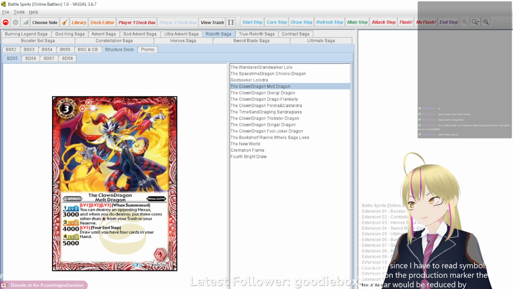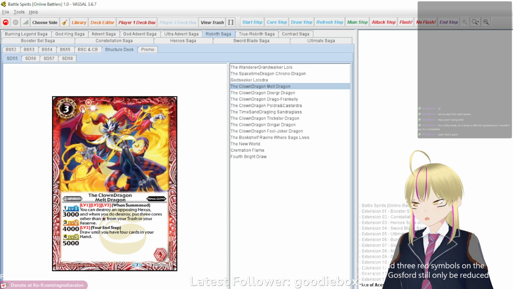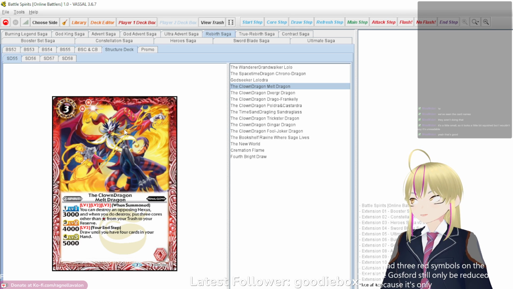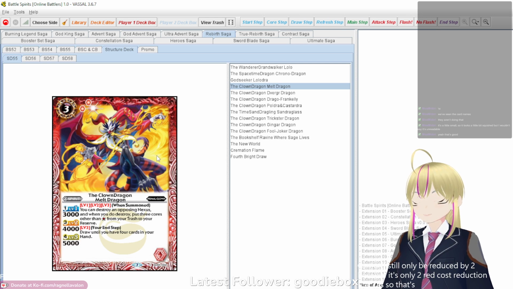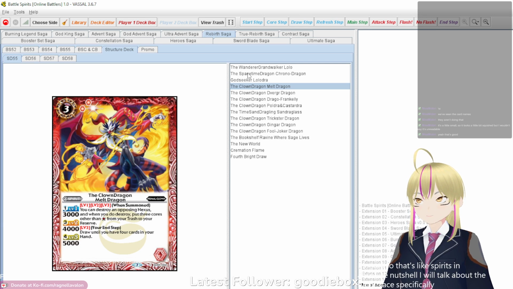But if I had 3 red symbols on the field, the cost would still only be reduced by 2 because there's only 2 red cost reduction markers. So that's spirits in an absolute nutshell. We'll talk about the battle phase specifically later.